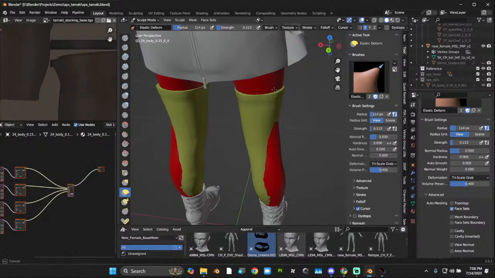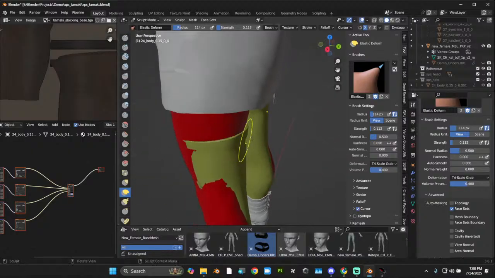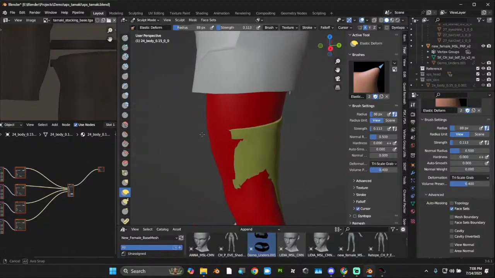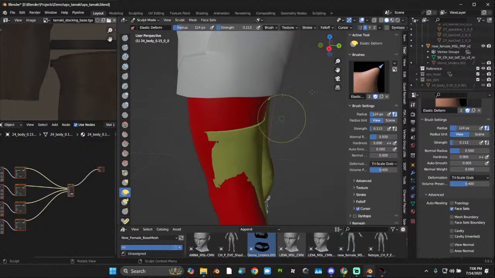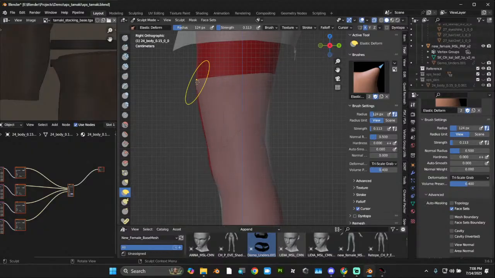Just kind of make them fit around the leg. The part below it, I really don't care about too much. If you can't see a section, you can always use X-ray mode to kind of figure out where you want your stuff at.